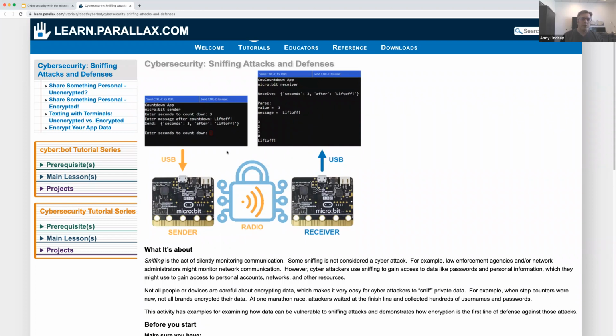The whole chapter is seeing how somebody could do a sniffing attack, which is nothing more than silently listening to the communication and gaining information from that communication, and how to lock it down with encryption using the encryption techniques they just learned.